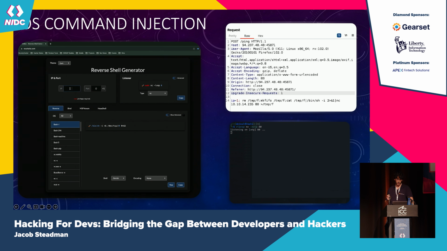So we're using a tool called reverse shell generator here that allows you to input various parameters that you need for your reverse shell. So different operating systems, different programming languages, the IP address of your listener, which is going to be on your attack box that's waiting for a connection from your victim's machine. And whenever that reverse shell string is inputted into this OS command injection vulnerability, it'll create a listener back to our attack box, and we can then take full command line access of that server.